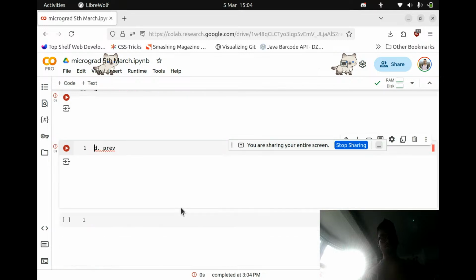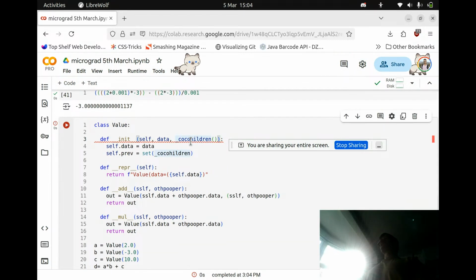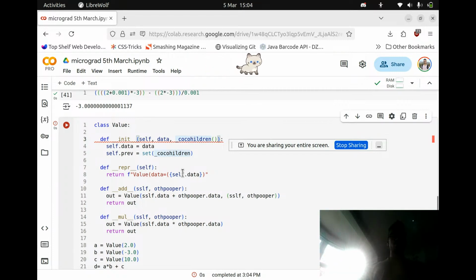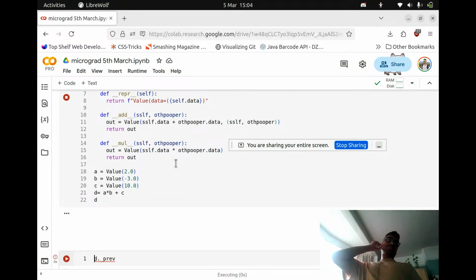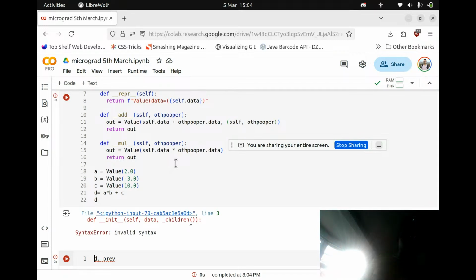Wait. Oh wait, okay, so children is a defined thing. Children is a defined thing. Okay, yes. What? That's invalid syntax. Why is that invalid syntax?